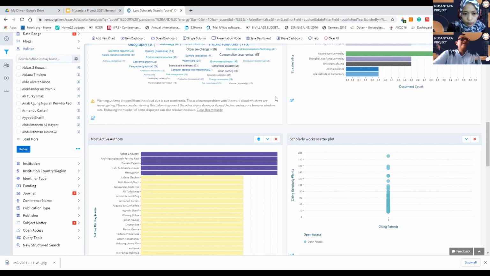So you already have one idea for your research. You can put in your title the study of COVID-19 and renewable energy during the pandemic, a bibliometric study. You have one idea only from this research process.